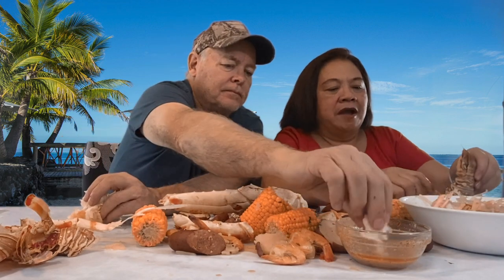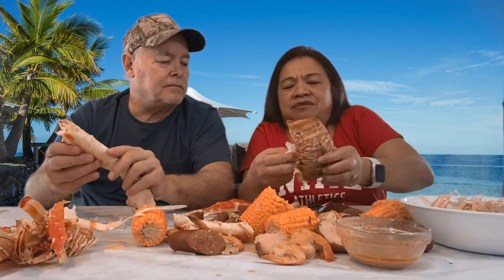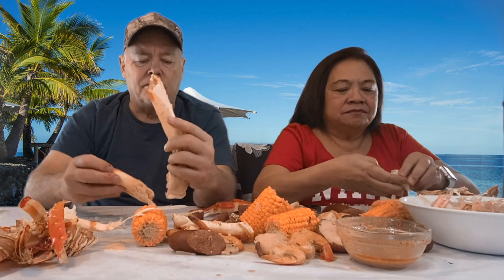Now I'm gonna start my lobster. It's awesome. I think I prefer the crab over the lobster. That's true too, for me. For me too. I mean, the lobster is just cooked right too, because the meat is so good. Juicy. Don't get me wrong, but the snow crab is pretty awesome stuff. The Alaskan crab. Yeah. Southern snow crab. Nice.